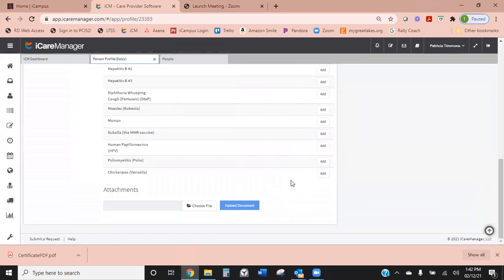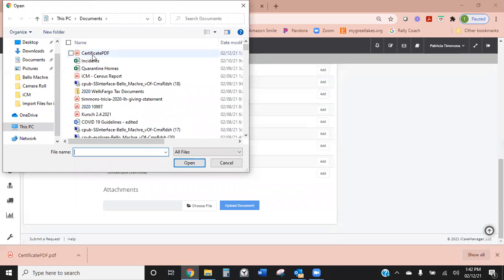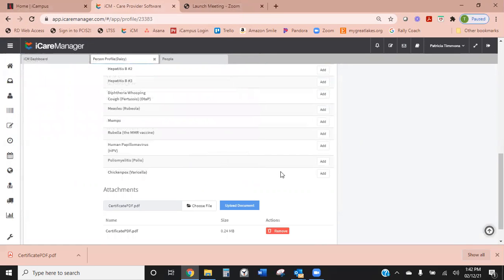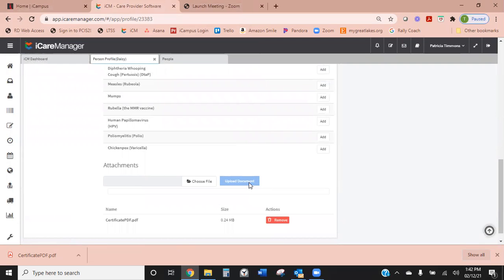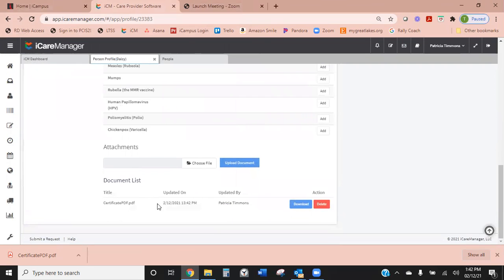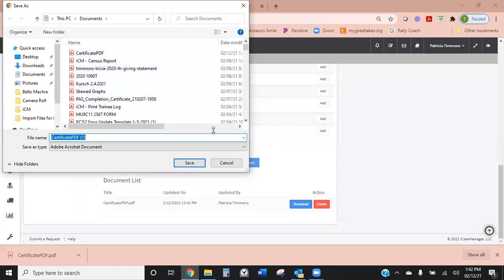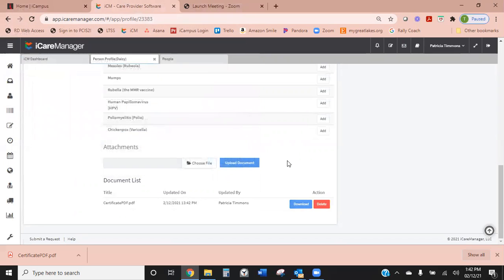And then to upload the file, if you have a piece of paper that got signed off on that has the date and who gave it and all that good information, you would go to choose file. And this is my personal computer, so I'm just going to do a random 1-page document that I have. And then you say upload the document. And now you have this right here, and you can go ahead and download it to view it. If you want to print it off or send it to someone, however you want to do that, you can always delete it as well.